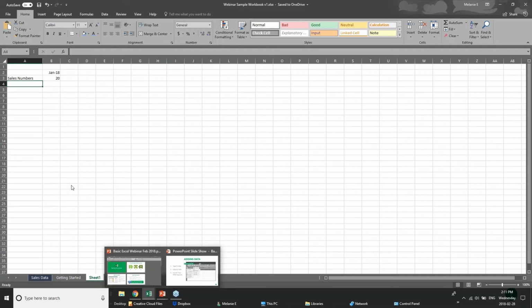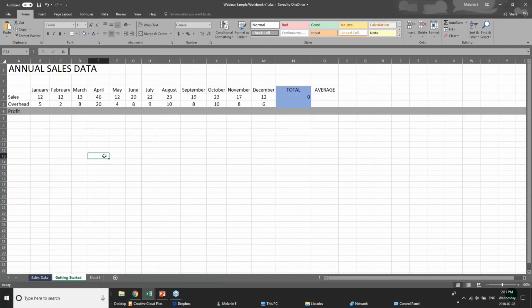So this one's going to be tough. I'm going to go over here to some data that I've already entered. So you'll see here, I have entered some sales data. I have entered the months of the year as well. And I have a column here or a row ready to go in order for us to calculate totals of profit. And I also have a column here at the end for us to calculate the totals in terms of total number of sales and total number of overhead costs. And then we could potentially handle the averages as well.